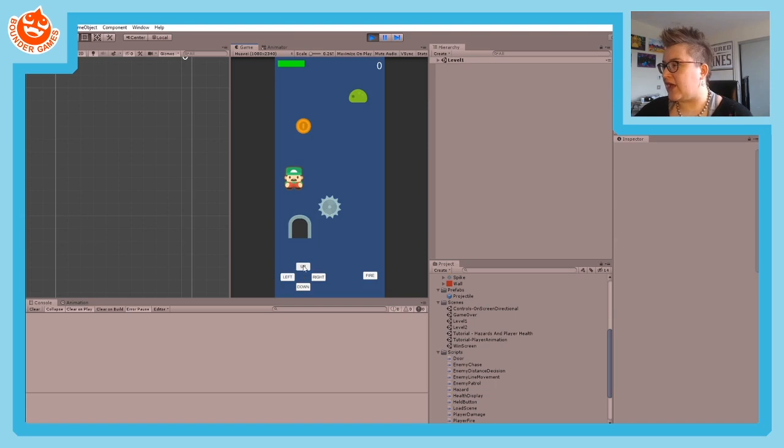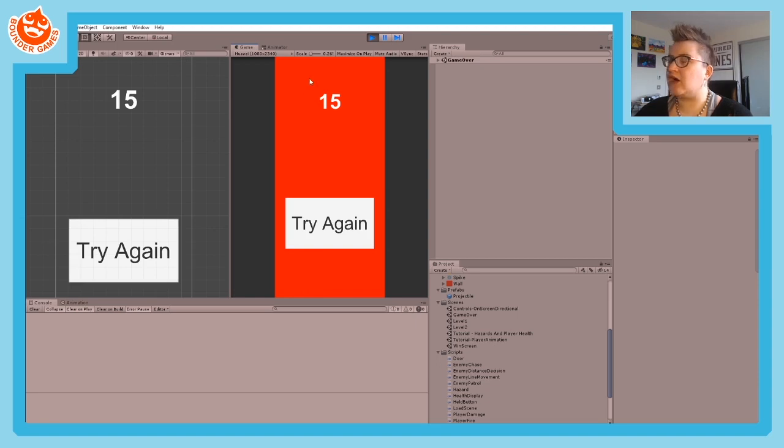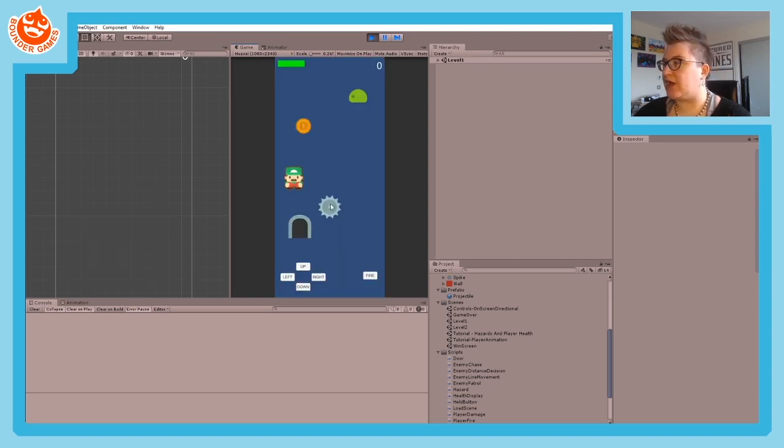Let's go ahead and get a score of something. We'll kill this guy. We'll go down and get ourselves beat up on this thing. And then we've gone here, showing our score, giving us the option to try again. We go back to level 1. Our score resets because that's what I had it do in our score tutorial quite a while ago. If yours doesn't reset, you need to either make sure you've ticked the reset box or put in the logic for making it reset. All that is working now.